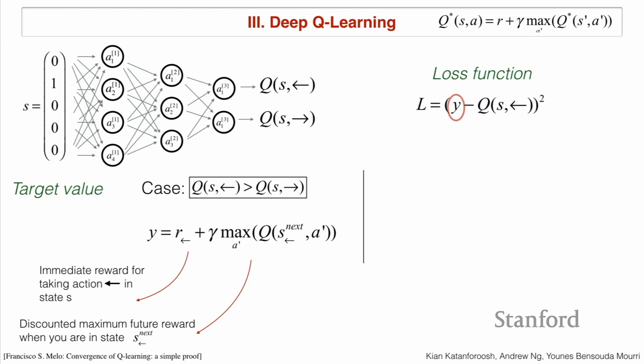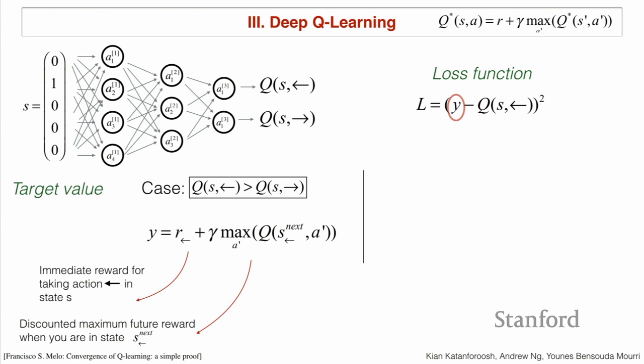The tricky part is that, let's say we compute that. We can do it. We have everything to compute our target. We have R, which is defined by the human at the beginning. And we can also get this number because we know that if we take action left, we can then get S next. And we forward propagate S next in the network. We take the maximum output, and it's this. So we have everything in this equation.